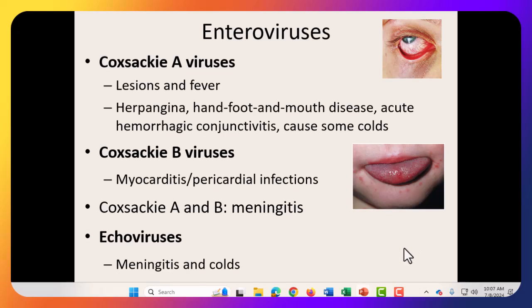But it can cause meningitis, otherwise more common cold symptoms. Again, kids are sick with a lot of common colds. Swear they just have a constant runny nose at daycare settings. It could be a Coxsackie virus. It could be an echovirus. It could be a rhinovirus. It could be an adenovirus. Like there's lots of viruses that can cause the common cold.